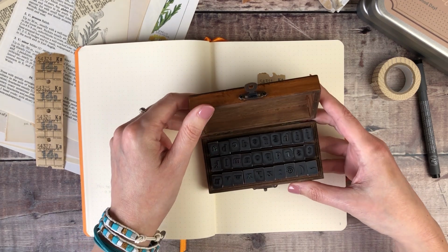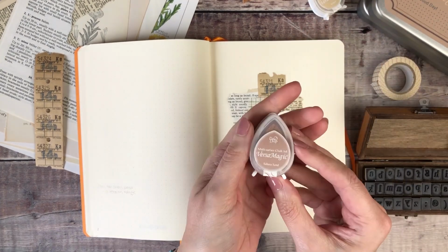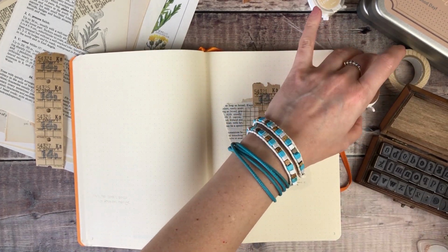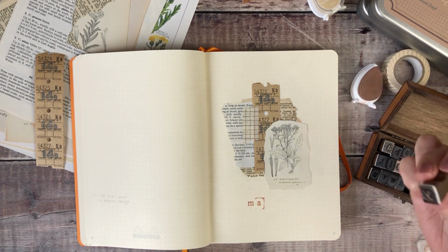The next thing I'm going to do is use this alphabet stamp set, and I'm using some Versa Magic chalk ink. And this ink does take a little while to dry, so it can smudge, but I find that it doesn't seep through the pages onto the other side, so they're inks that I definitely use a lot.